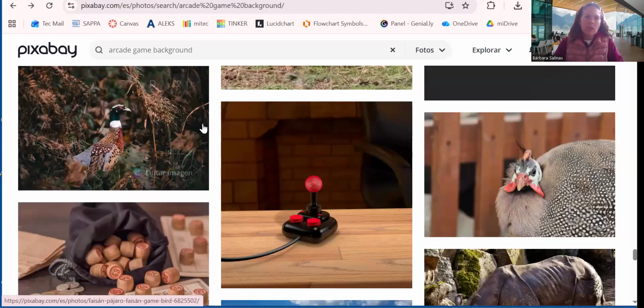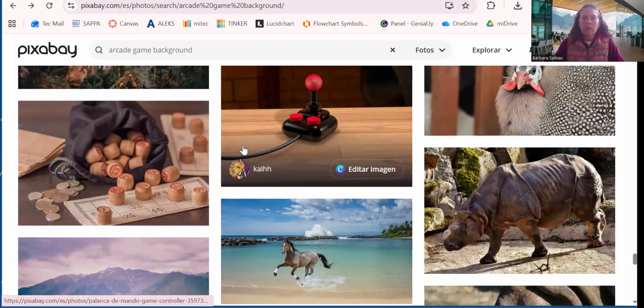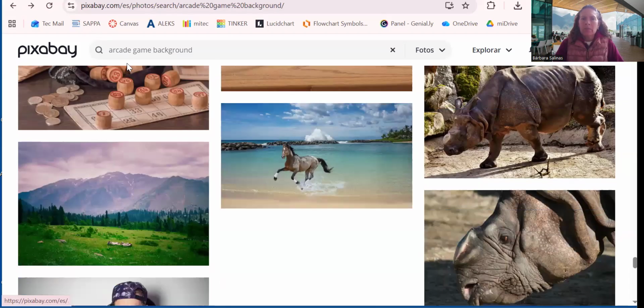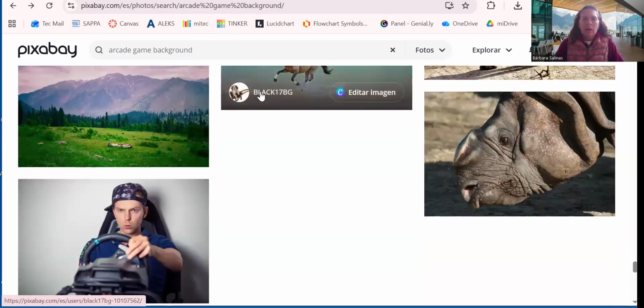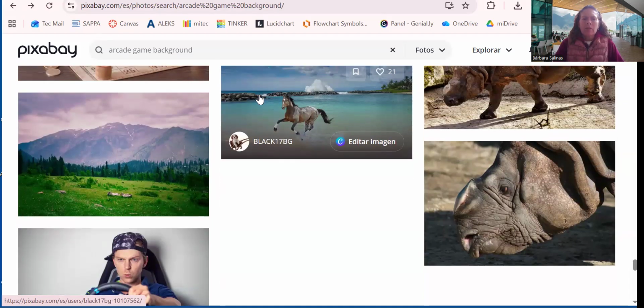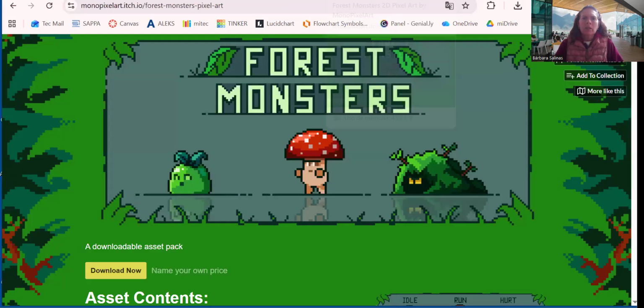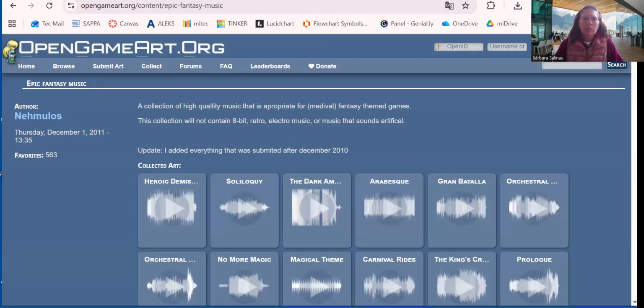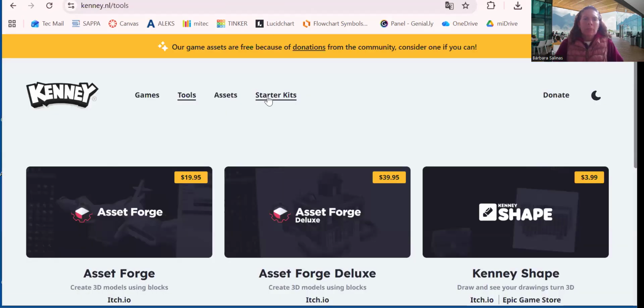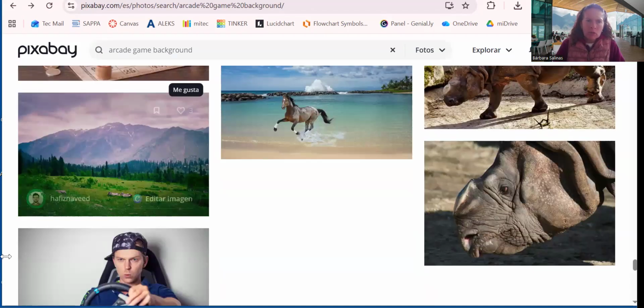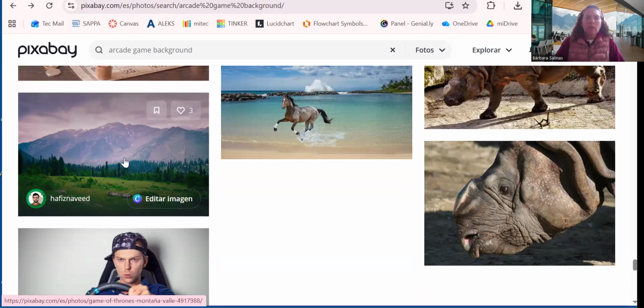Okay, my dear students, so here we're looking for the background, and I am in Pixabay. I haven't found any background like a video game, like the ones that we have here or here. But I am going to use this one so you could see how to change the size of the background.